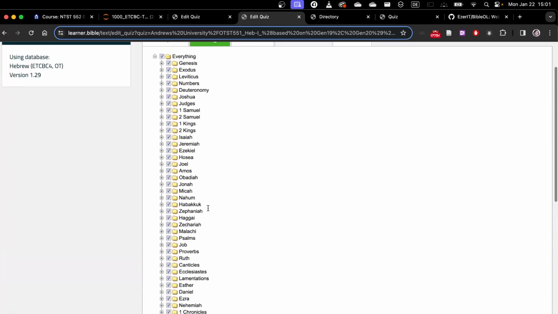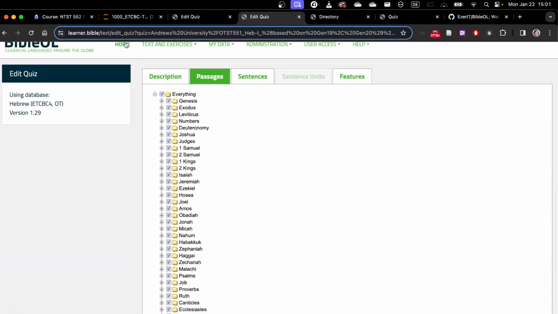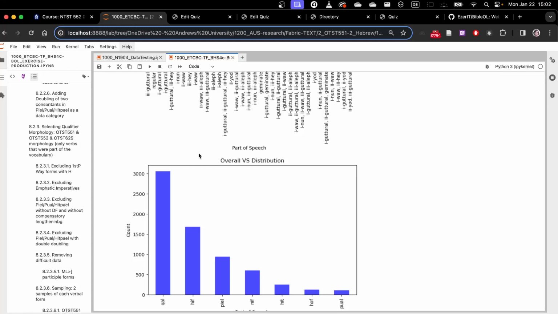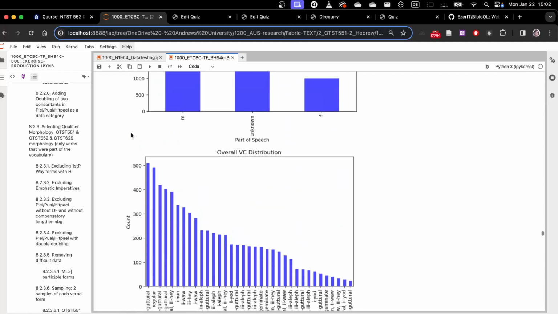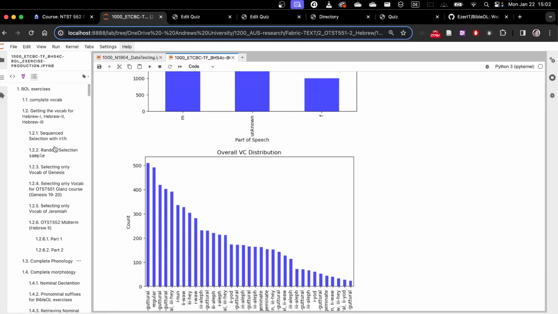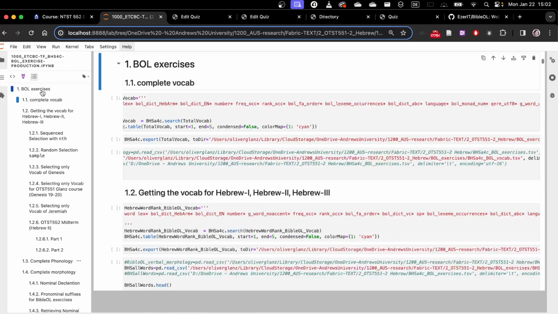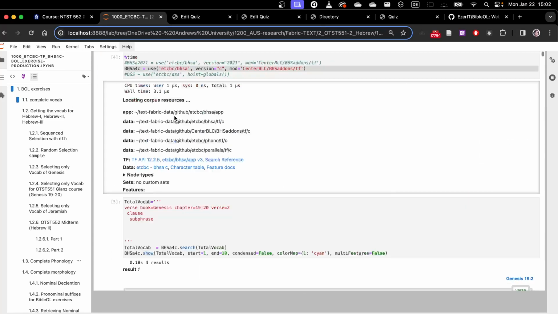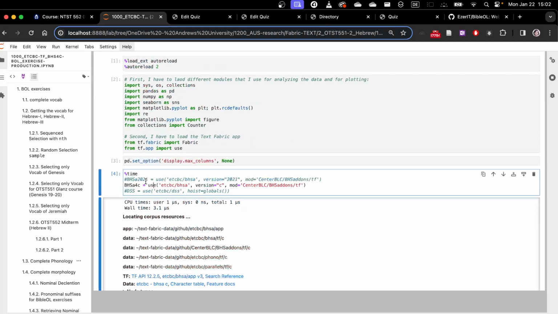In order to bypass that, I need to go somewhere else. I'm using the Text-Fabric environment to produce these samplings. What I do is, here you see my notebook in which I produce these exercises. I first obviously load the BHS version into Text-Fabric with modules that resemble the features that we have in the Bible Online Learner. These were all created by me and are then nicely implemented with the ETCBC data that you also find in SHEBANQ.